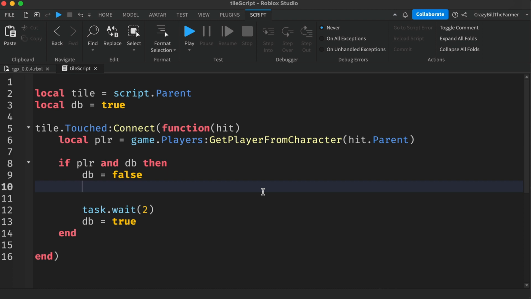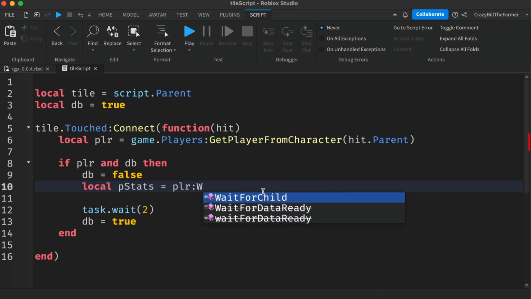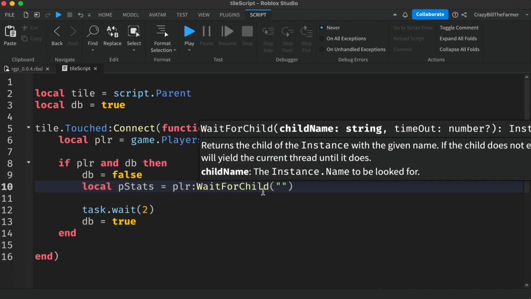So now that we know that we have our player, we want to get access to the two folders that we created. So we'll create a variable called pstats, and this will be for our leader stats folder, which will be player, and then we will wait for child leader stats.